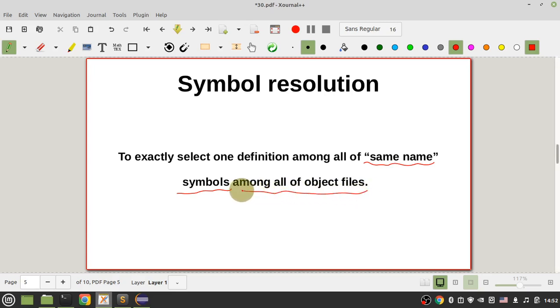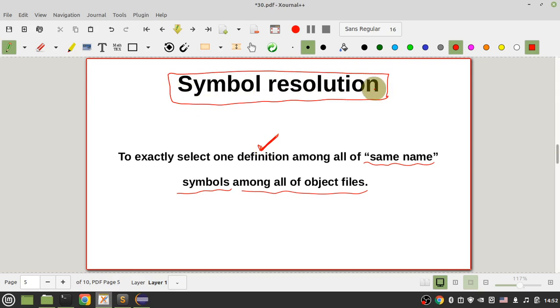Okay, exactly one definition. For example, initialized takes the precedence over uninitialized, or a strong definition takes the precedence over a weak definition. Okay, to select the one definition is the responsibility of the symbol resolution stage.